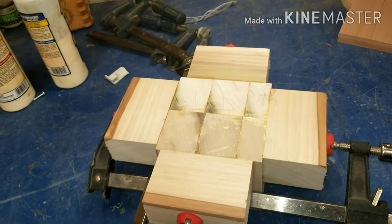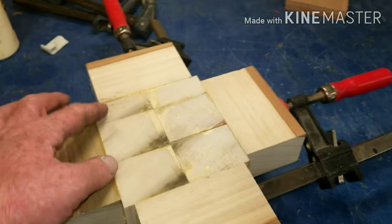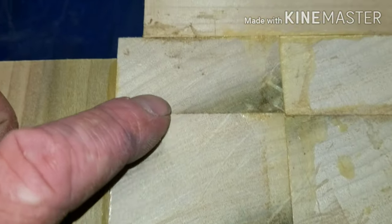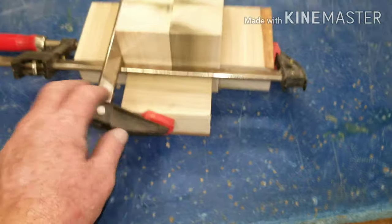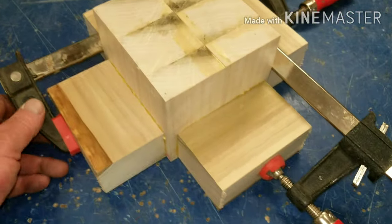Okay, well, I got a little ahead of myself and forgot to videotape this part. So I took this and trimmed it to square. I just made it square. These pieces are bigger than those pieces. And I took my four pieces, like I said, and I glued them to the outside of it. So the back side of this looks like this. What is this gonna be? I don't know. I'm gonna stick it on the lathe and see what happens though.